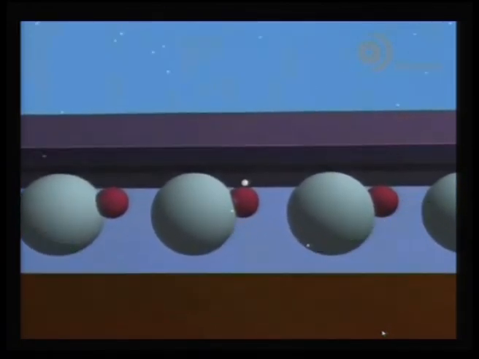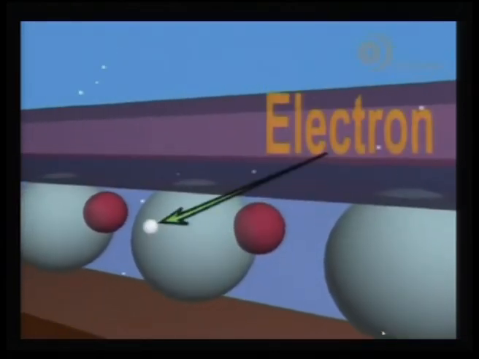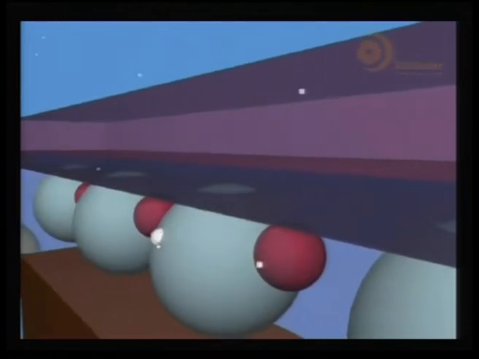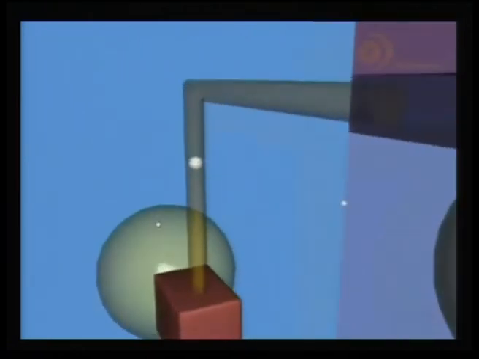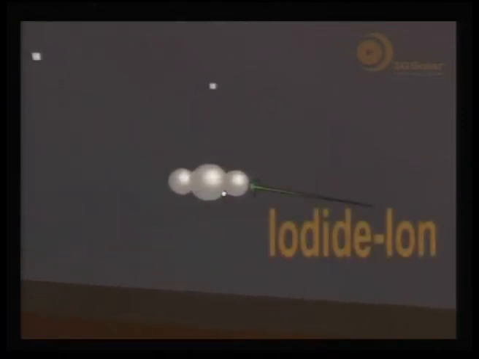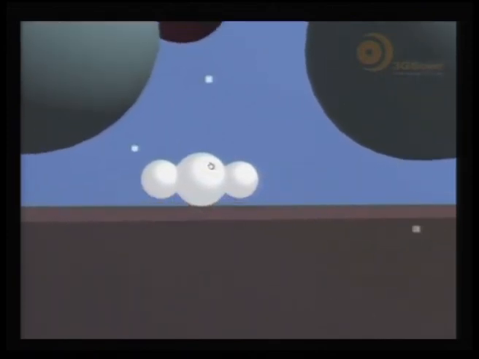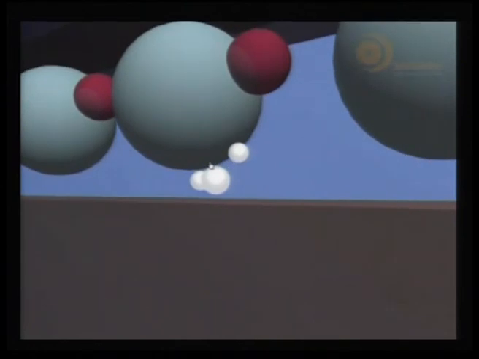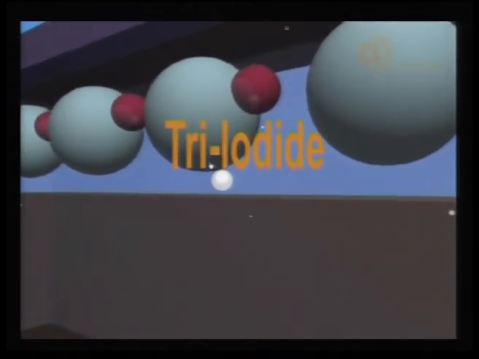light falls, the red dyes bring out an electron and it is pumped into the titanium conduction band, and this electron is now transferred to the conductive layer which does the work, and then this electron flows to the lower conducting layer, and from this lower conducting layer it is transferred to another layer through a catalyst, where it comes in contact with an electrolyte which is a triiodide. And once this electron goes here, this triiodide is converted into an iodide ion, and then this iodide ion moves to the upper layer and comes in contact with your TiO2 doped with dye and transfers the electrons back to the dye, and then it returns back as triiodide.